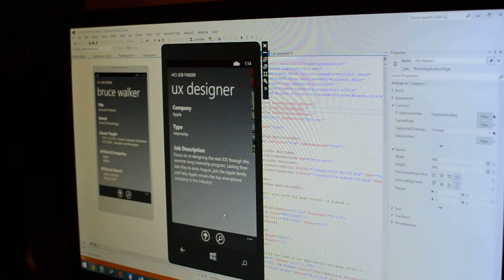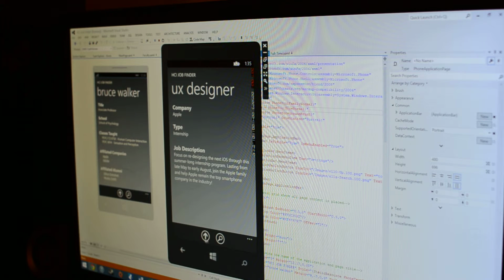And something that I ended up revising a little bit from my original design in homework 3, and this is also going to be in the typed out report, but there's this little application bar. That's a Windows Phone feature. They call it the application bar. But basically what it is, it's this small little area here where you can add a couple little, they're almost like shortcuts or something like that. But in this case, originally there was going to be a button right here below the job description, but to make it more uniform in design, I decided to put it down here.